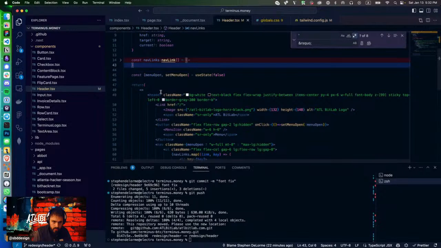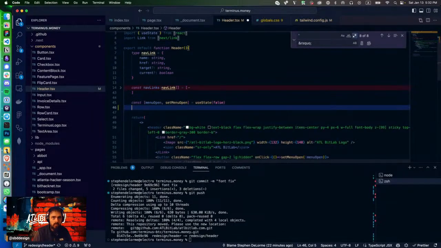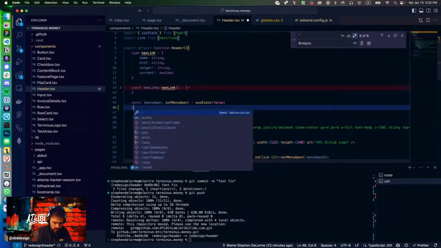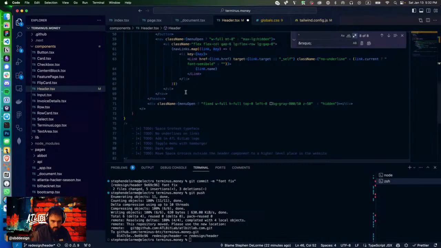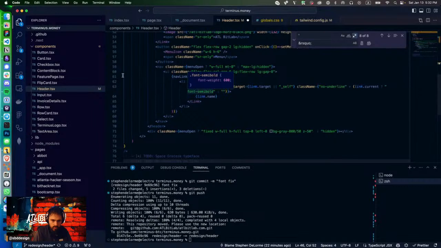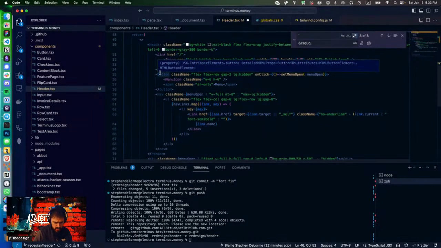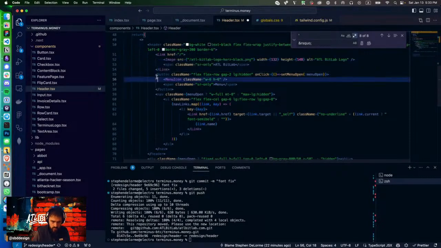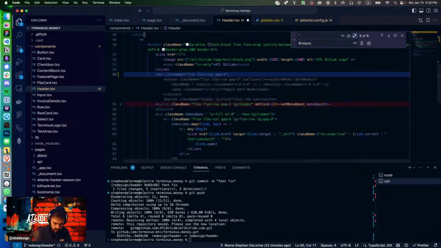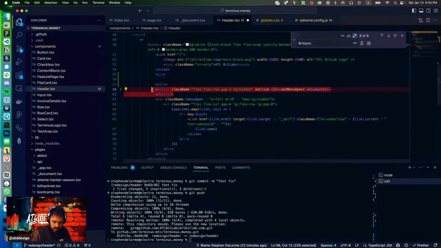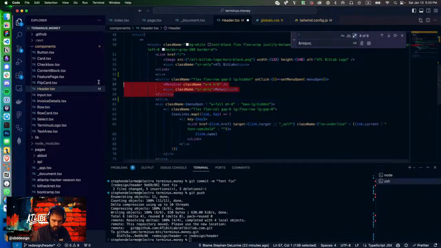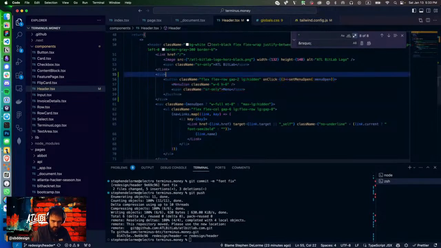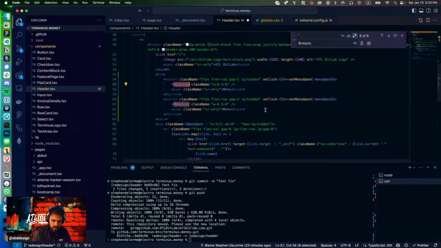And then the next thing we're going to do is make a variable here for whether or not the dark mode is enabled, and say constant. Oh, read my mind. All right, and then let's pop it here, maybe next to this button here. I'm going to duplicate the menu button, but instead make it a dark mode button.